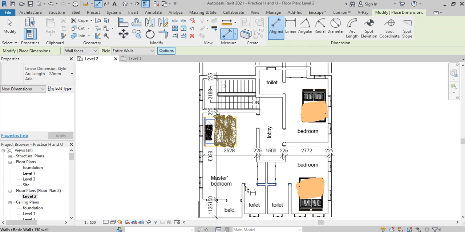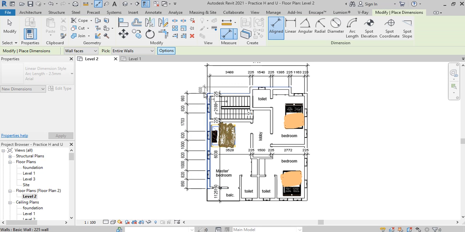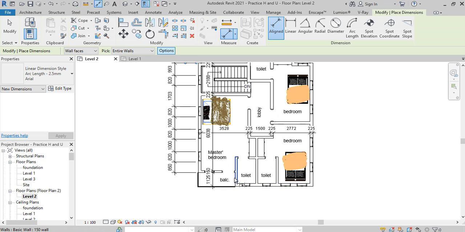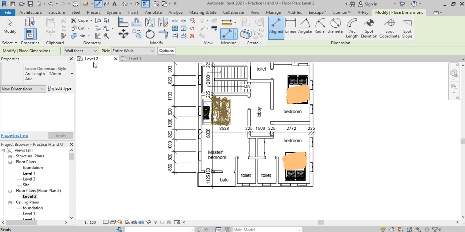And in this case, you're not going to do much of work other than just to click on the wall and you pull the dimensioning out. If I select this point too, you're going to pull it out to snap it to that point. But for this point here, the wall extends into the building. So in this case, you're just going to escape out of the dimensioning process and then pick dimensioning again.